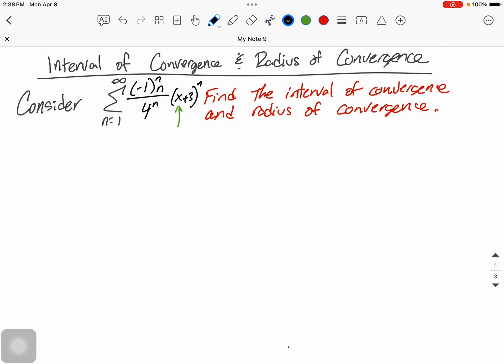But many times when you have a question with interval or radius of convergence, we're going to start with the ratio test, which says that if we take the limit of consecutive terms, and it's less than 1, we'll get convergence. And so we're going to apply this test, or at least start it, kind of ends differently. But we're going to take the ratio of consecutive terms. So I'm going to write the formula, but plug in some n plus 1s.